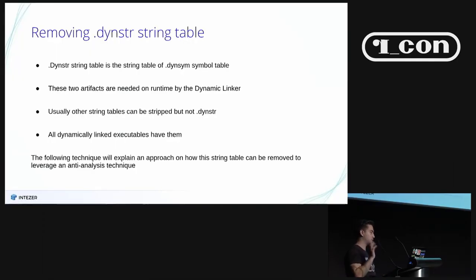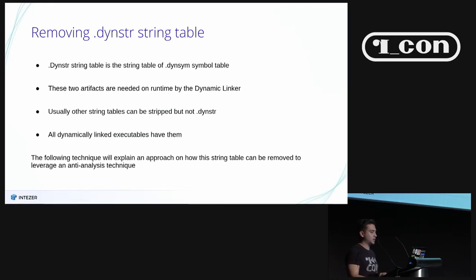And this is very experimental. I was working on this for like 2 months, and it was a while ago. It's so experimental that it's only working on my VM. So I have to do some work on it, but it's a proof of concept that what I'm going to explain can be done. Basically, this is how you can remove the DT_STRTAB table from a dynamically linked binary.